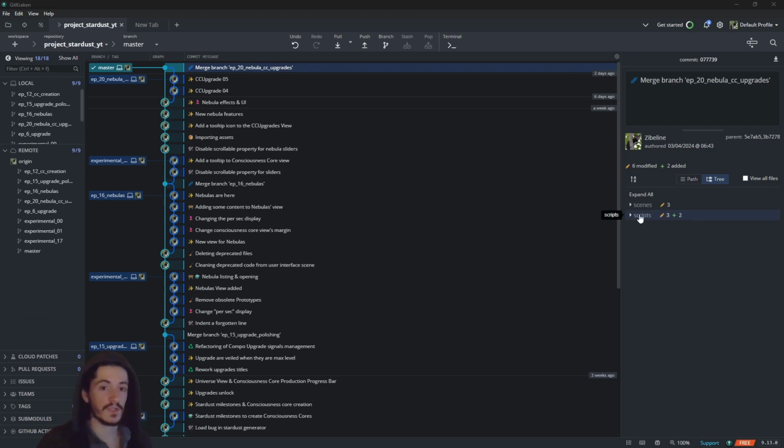So we can simply start by going into the handler managing CC upgrades in order to create a new method that will allow us to return all the unlocked upgrades which are not completed.